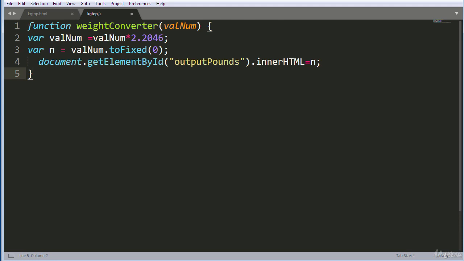So I've added the JavaScript code. It's not a lot. I'll just run through that with you. I've created a function called weightConverter, and inside the parentheses I passed in the value number. So basically this will represent the number you pass into the input. If you're converting from kilograms to pound, 1 kilogram is the equivalent of 2.2046 pounds.